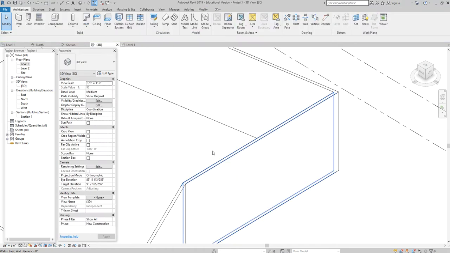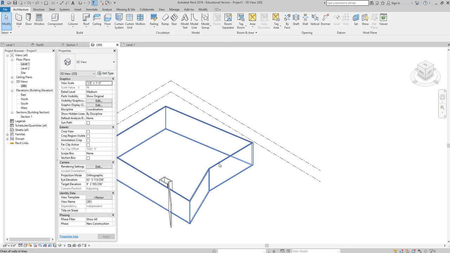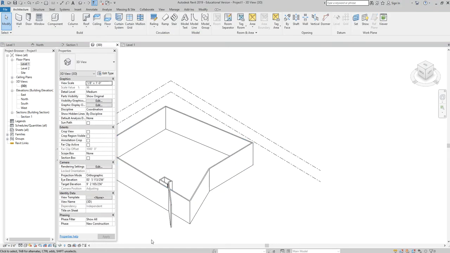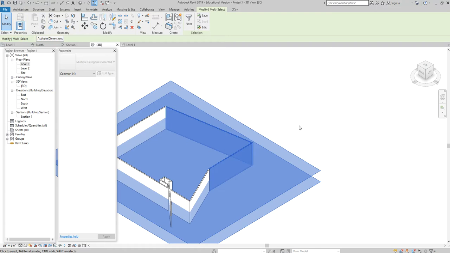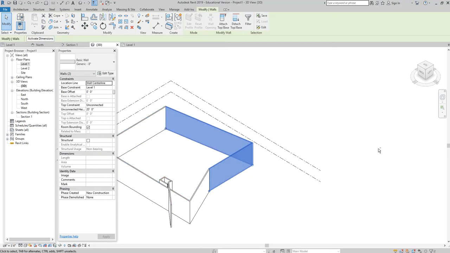I hit escape, it goes away. I hover over it, I zoom out a little bit, I tab, click, and all of those objects are selected at the same time, right? I hit escape. I can select using this method. If I don't like all my selection set, remember I can use Shift, and I can click, click, or even window, unclick things that I don't want to have in my selection set. Okay.